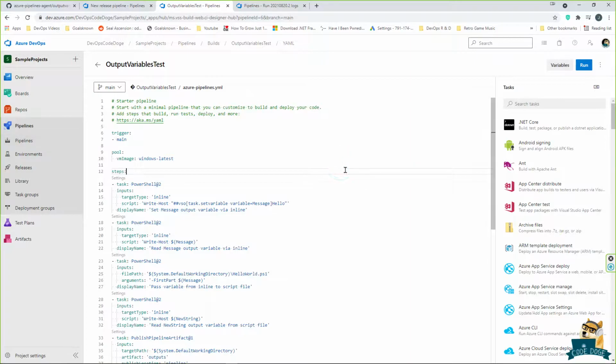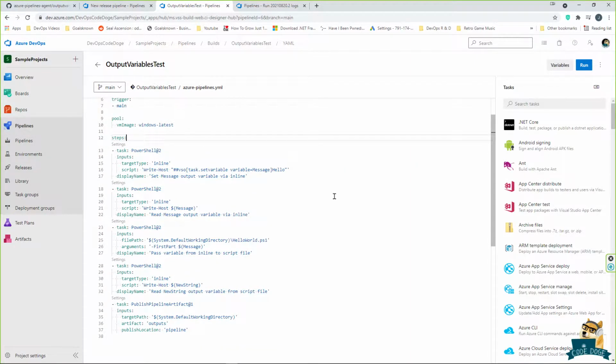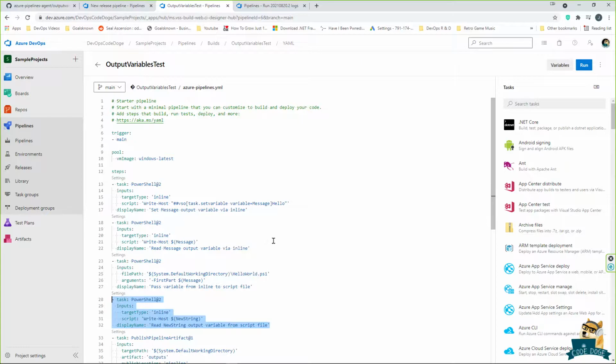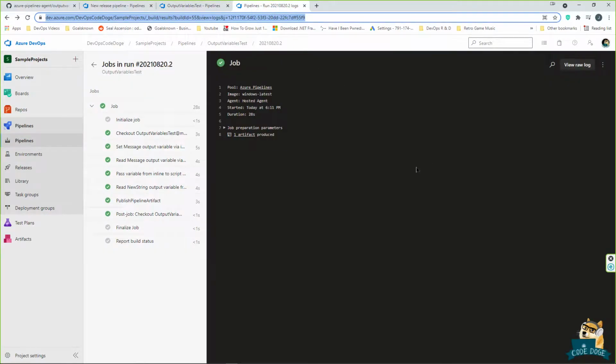Another example that I might have is one for YAML over here, in which we're creating an output variable here. We're going to display it. We're going to pass one through via this parameter to a script, and then the script is going to set a new variable and create a new output variable based on that. And then finally, in this YAML, we're in inline for PowerShell, we're going to display that new variable. So if it doesn't make any sense, just hang on. Otherwise, you'll see how it all comes together.